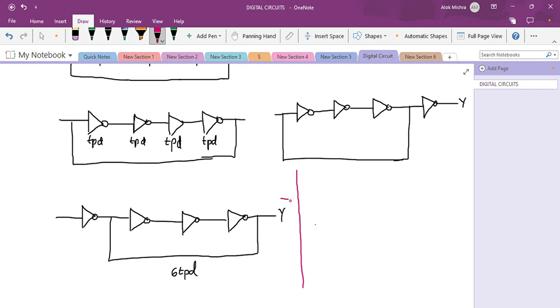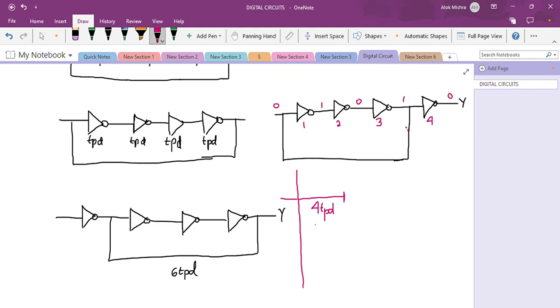First, if I'm taking 0 as an input, then till 4 TPD I'm not able to perform any of the operation, because I'm taking 4 TPD of delay. First one, second one, third one, and then fourth one, right? So if I'm taking 0 as an input, then you have 1, then 0, then 1, and then 0, right?